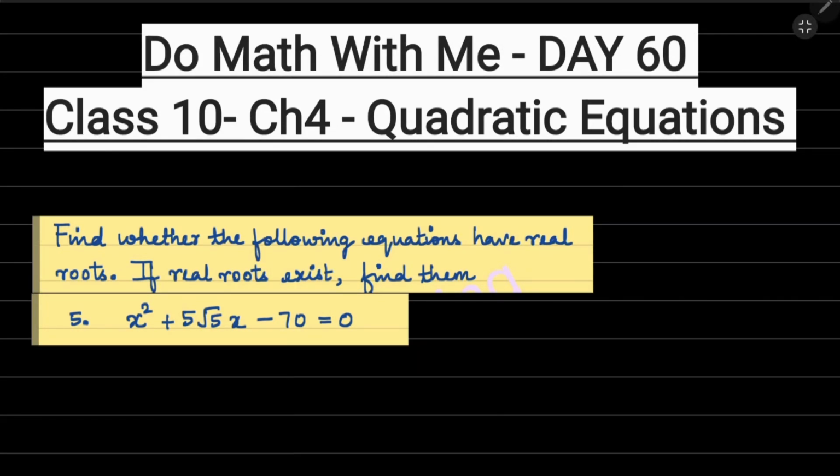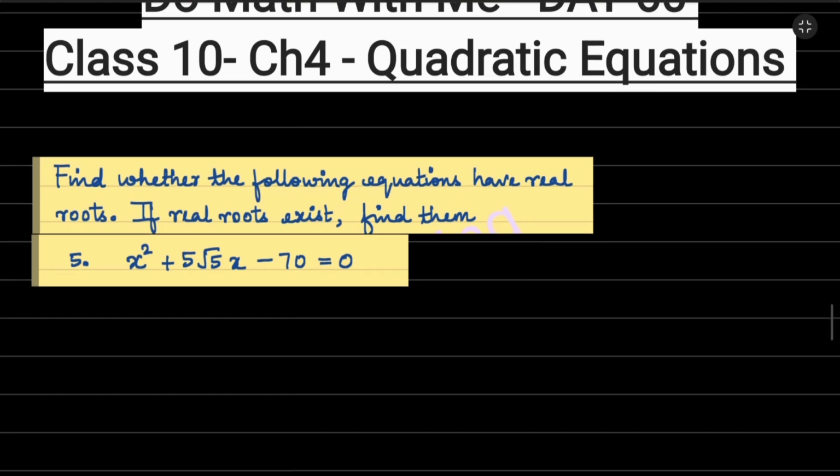So we have been solving a lot of questions from the 4th unit of class 10th, which is Quadratic Equations, and this was a question which was given as a homework for you in the previous video. So let's do it. The question is, find whether the following equations have real roots, and if real roots exist, find them.